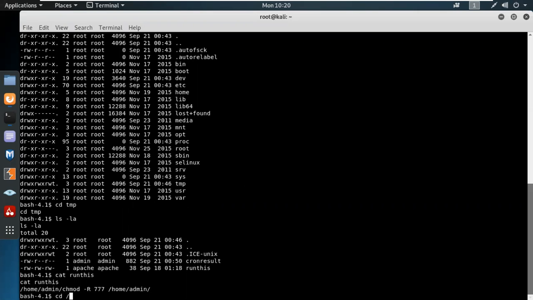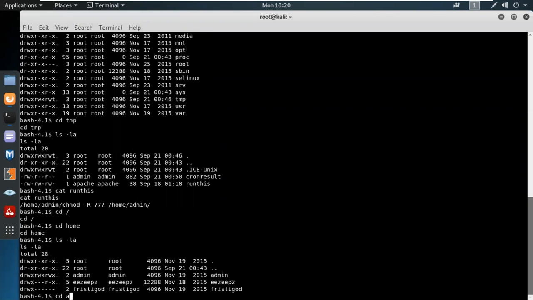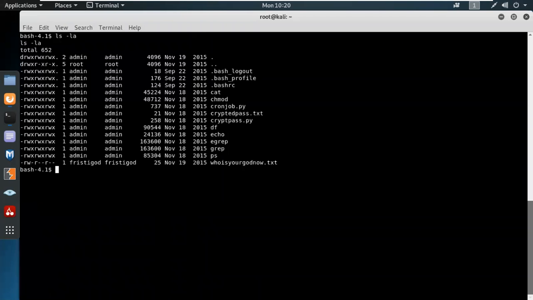So let's come to the point. Let's go to the home directory, and we were in cd admin. In the admin directory, I can see there is a bash_history file, some bash profiles, some bashrc, some binaries such as cat, some chmod, and some cronjob.py. cronjob.py was running over there.